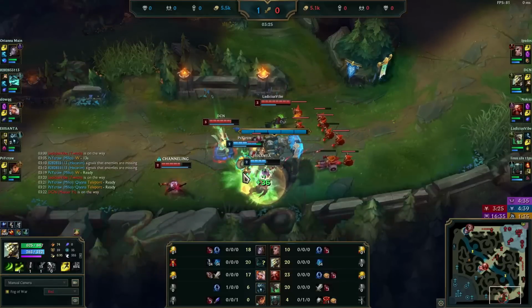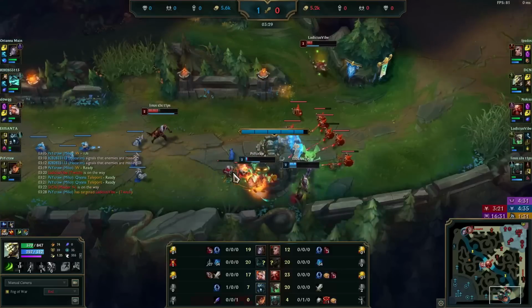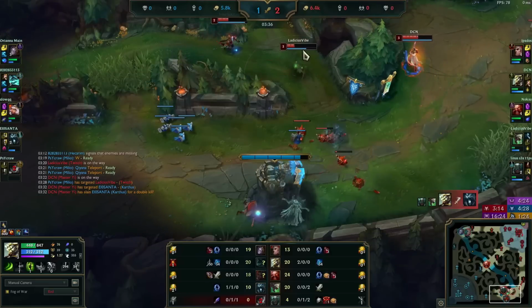Okay, Pyke going in first, stuns up the Karthus. Master Yi actually DPSing the Milio here. Flash from Milio. Autos, flashes out. Does he get him? Wow. 2-0. Extremely clean dive here.